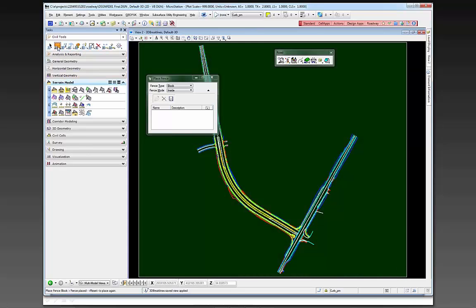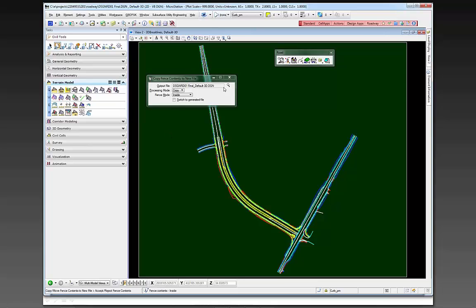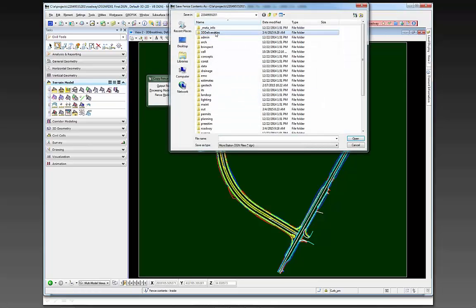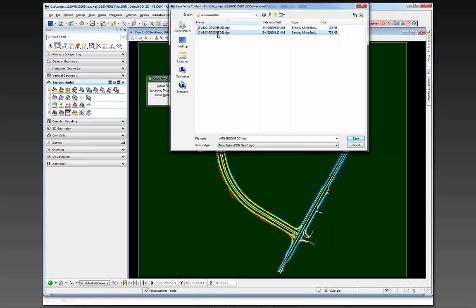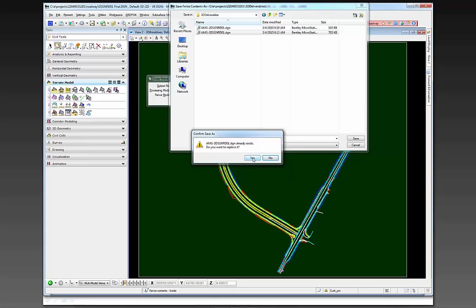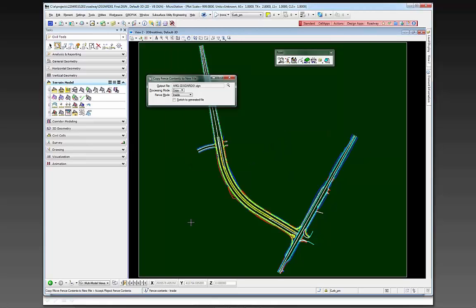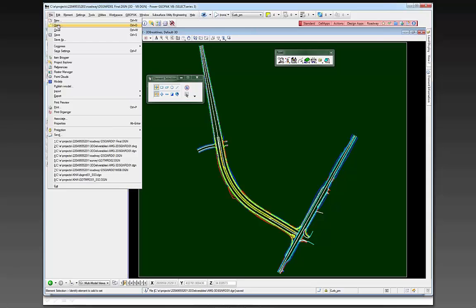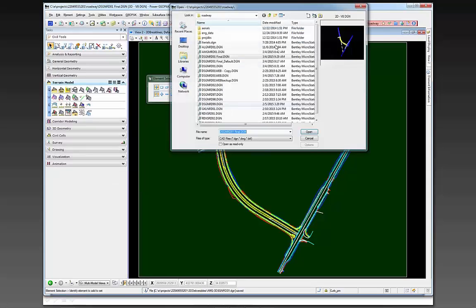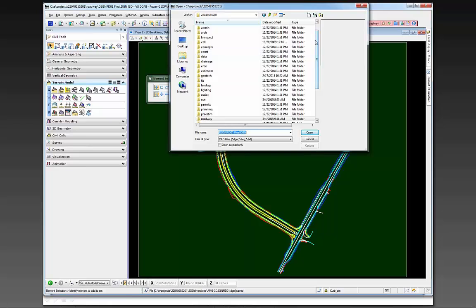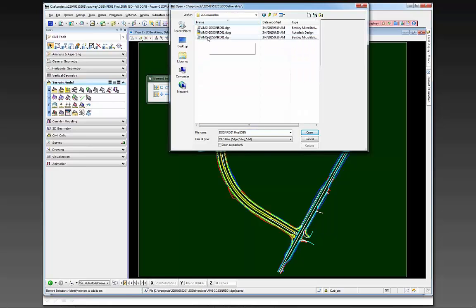And once I have that, I can go ahead and do a create copy file contents to a file. And then I'll go to the 3D deliverables, and I'll select a 3D. The only difference here between the 2D is that there's a 3 instead of a 2, and I'll just select that to save it and go ahead and replace it. Doesn't matter, it doesn't take long. Click in the view, and now I've created that design file. And just like we did with the 2D, I'll go open that file up and save it as a 3D DWG. So there's my 2D, there's my 3D. Open that one up.